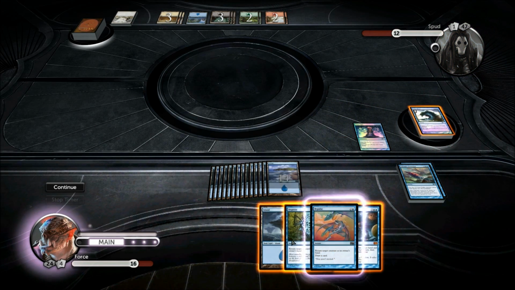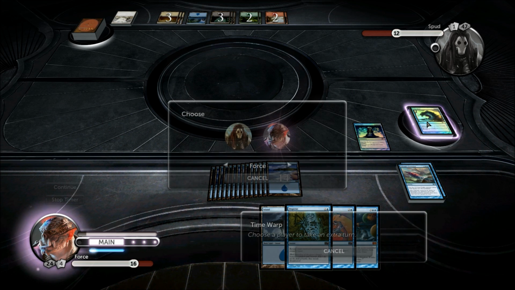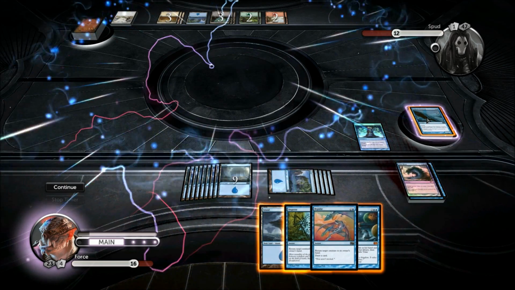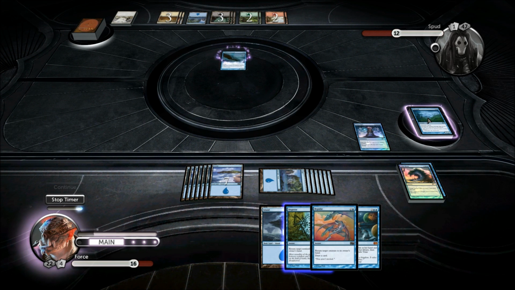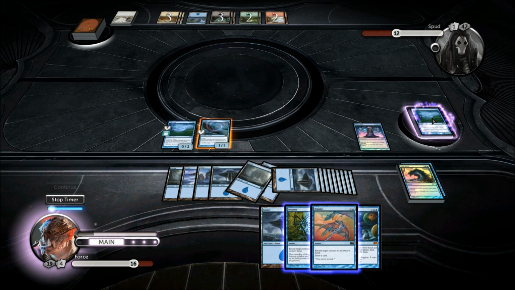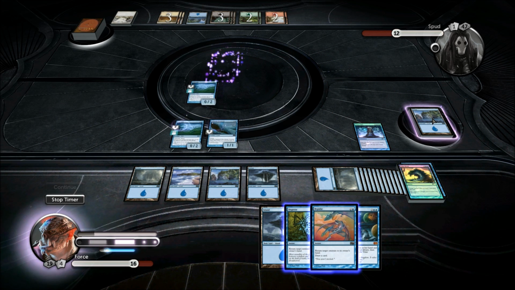Ooh, nice. All right, well, we're gonna play that. Let's play this first. And then we can play the Spiketail Hatchling. We can play the Fog Bank. We can play the land, because I haven't played a land this turn. That's why I was holding off on doing it. We can play another Fog Bank. And that is it. Okay.